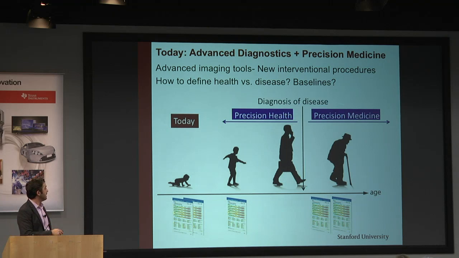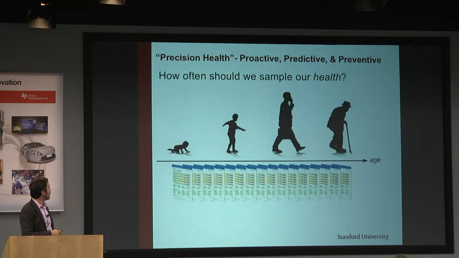The goal, if you want to get to precision health, is that you need to take many more samples, in terms of quality and in terms of quantity. You need to take more frequent samples, and you need to do that at a much higher quality than we do today. And so our goal in precision health, which I put in quotation marks because this is what the Stanford medical school is looking at, is proactive, predictive, and preventive care. So you look at the problems with much higher resolution, in terms of the parameters you're measuring and how often you're measuring them.